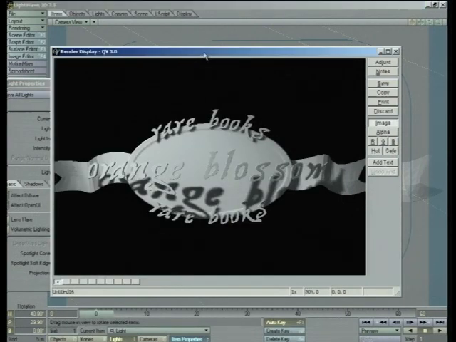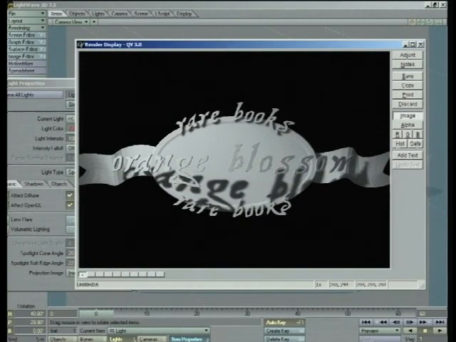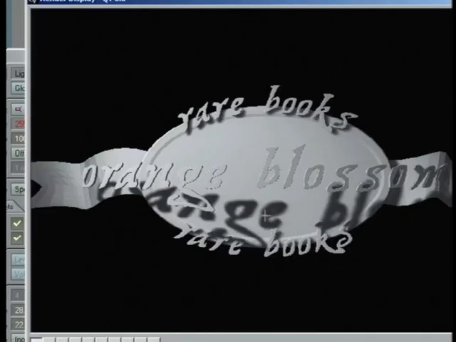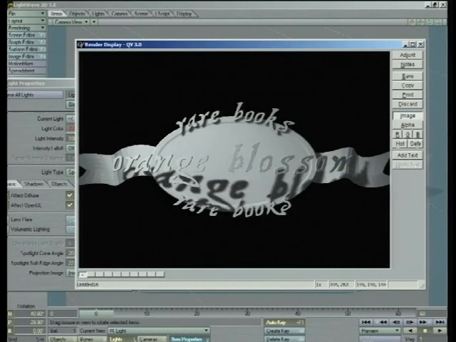Okay. Now the first thing you're going to notice is that the shadow from Orange Blossom is being cast, and it's hitting this, and it's not the best looking thing in the world. I like the way that the shadows are being cast by the rare books, however. And the ribbon is probably going to look pretty cool once it's surfaced. But we know we're going to need another light just to get more things hitting and glinting and things like that.